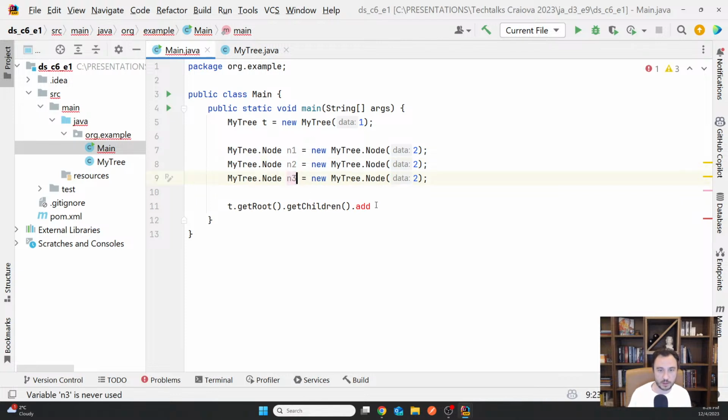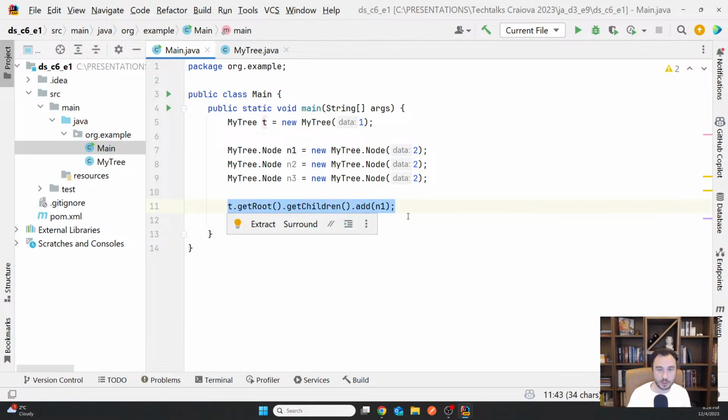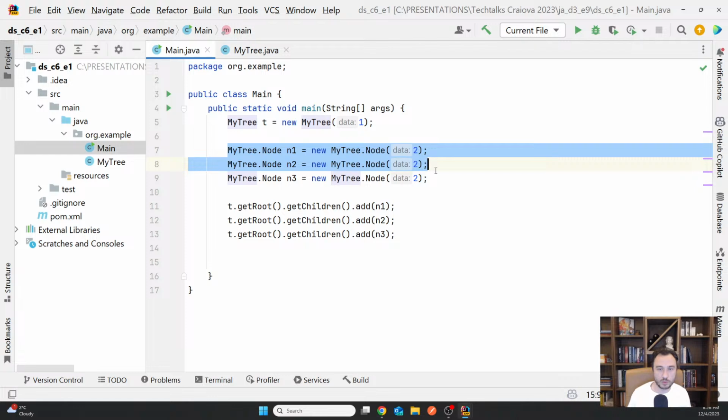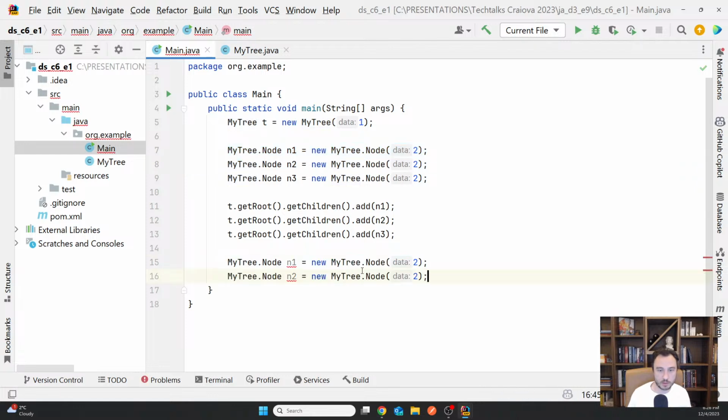Then I have 3 nodes. And then you can do the same for at least one of those nodes to make your tree a little bit more complex. So for example, for N2, you could create 2 more nodes like this.